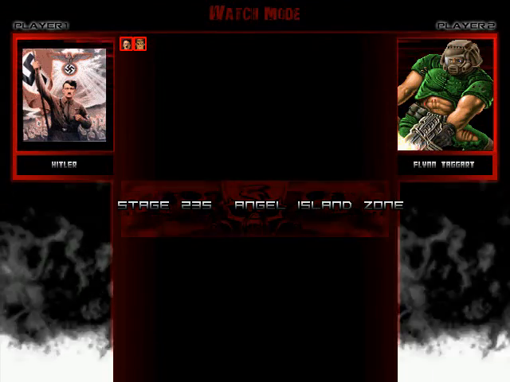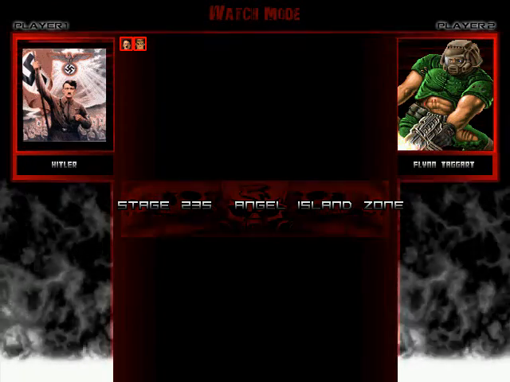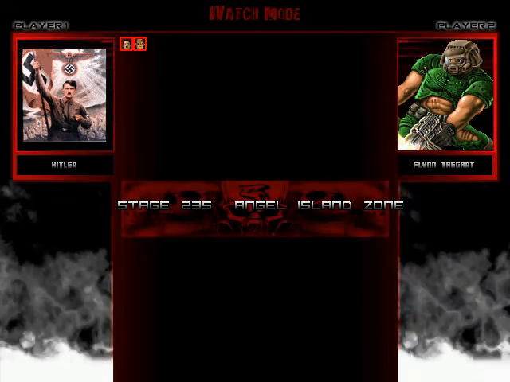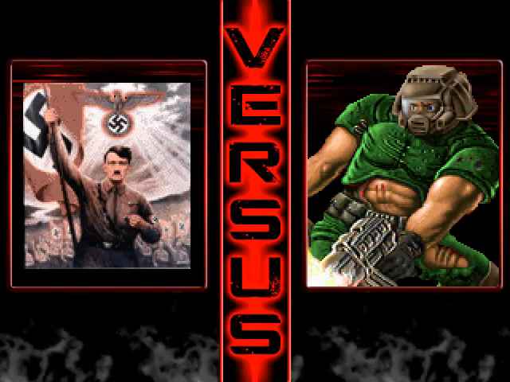Get today one vs one quest sent by Spider Mastermind 100. Anyone want to see Hitler face up against Flynn Taggart? In this battle, which took place on the 18th Island Zone stage, hope you guys enjoy, and I hope you enjoy too, Spider. Alright, let's see what happens in this fight.